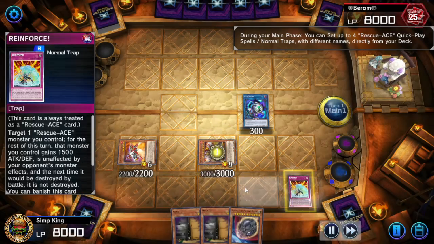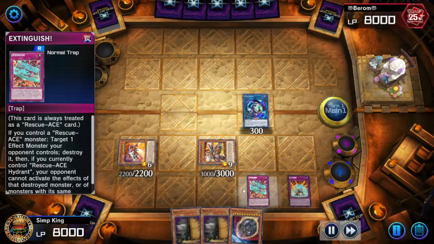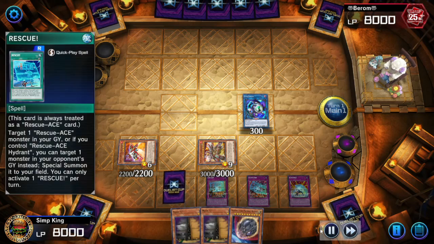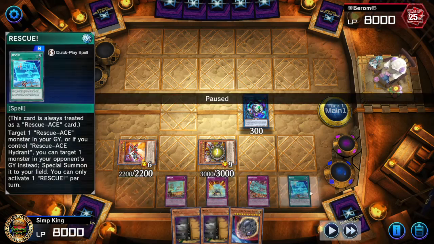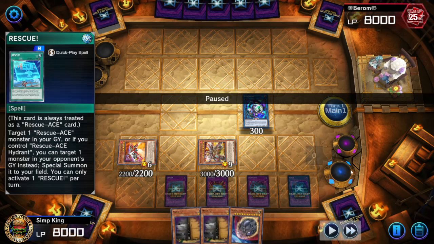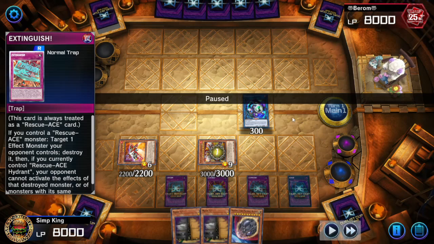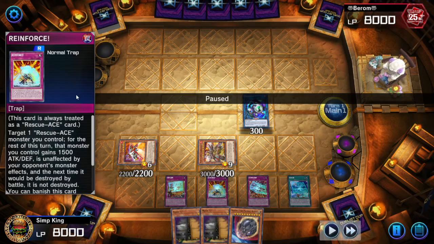We're going to activate, set our back row. Set 1, set 2, set 3, set 4, and all of these cards are great. Rescue summons a Rescue Ace from the graveyard. Extinguish pops a card opponent controls. Reinforce protects one of our Rescue Aces from being destroyed for the rest of the turn.